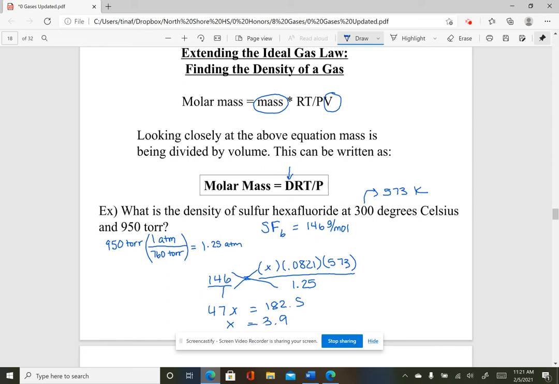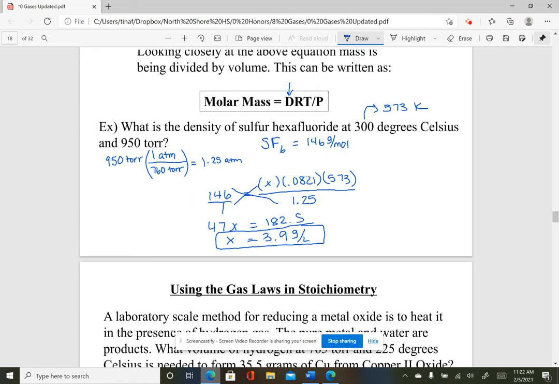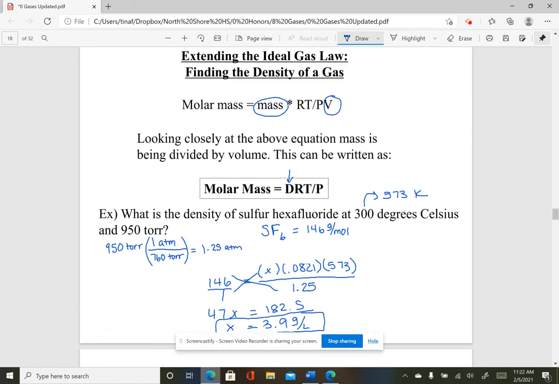So guys, if you think about what my units for mass divided by volume are, my units for mass are grams. And in this equation, volume has a unit of liters. So those would be my units for density: grams per liter. All right, so that's going to be it for today. Here's one more question.